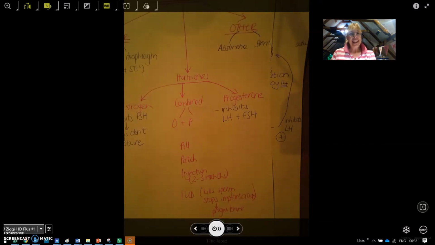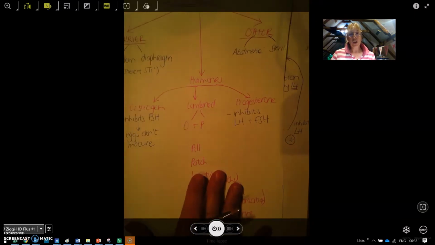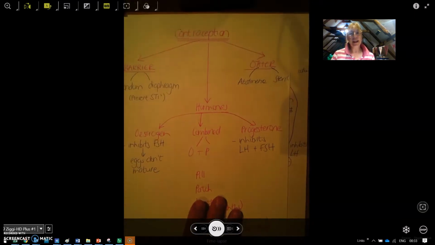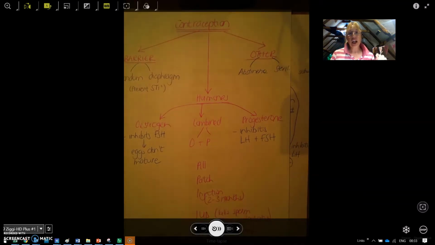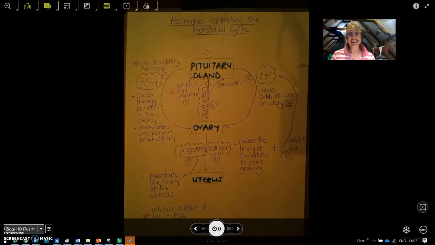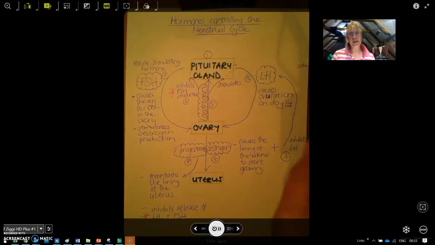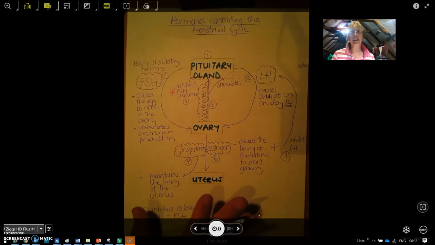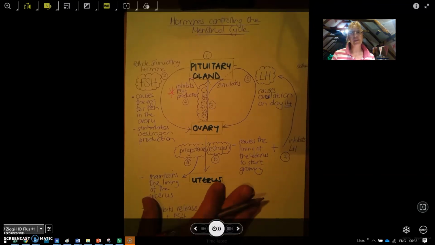Right, so quite a lot for you to look at over there. What I'd like you to do for the rest of the lesson is think about your revision cards. What question could you create that helps you test and get in your head the concepts that you've learned today. If you're really brave, you could have a question saying, describe the hormones controlling the menstrual cycle, and have this whole picture on your card, because if you can quickly draw this picture, you will absolutely be able to answer any questions about this, as well as hormones as contraceptives.